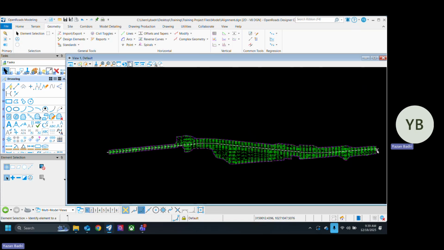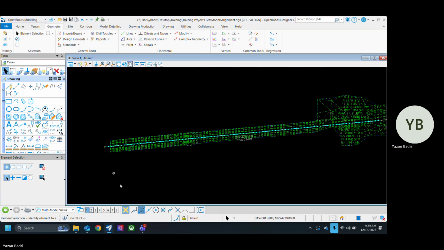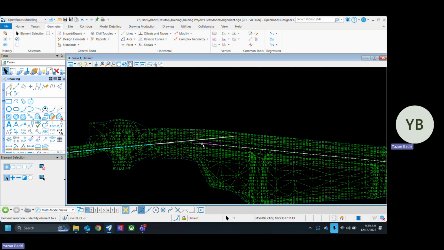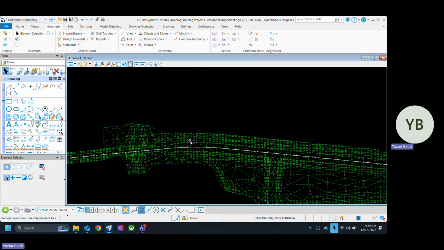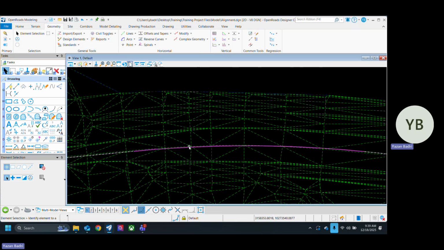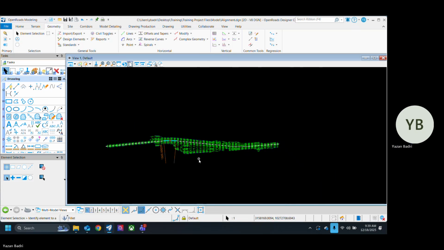Anyways, we created our horizontal curve. Now you notice we have different pieces; the alignment is formed of different pieces. But I want the whole thing to be a complex. So how do I do that? Complex geometry.